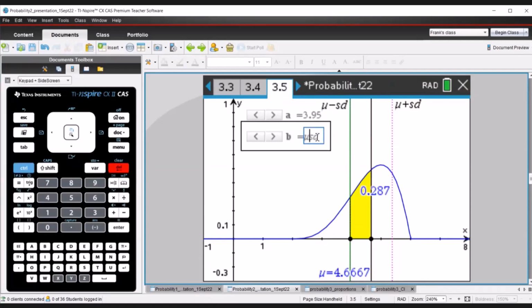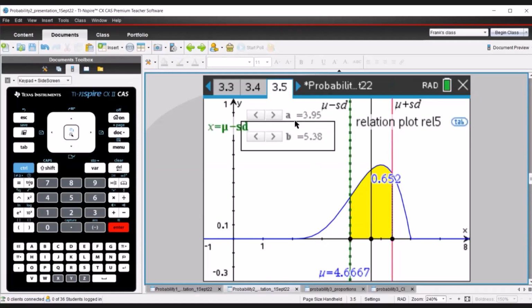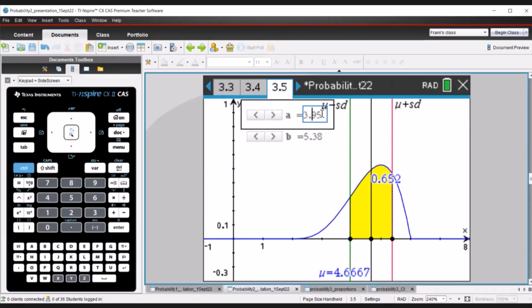So I've got the mean plus standard deviation. And for this particular distribution, about 65% lies within one standard deviation. I could change that to 2 standard deviations and see what happens.